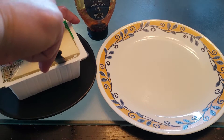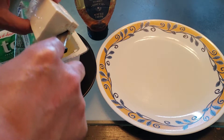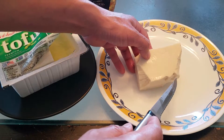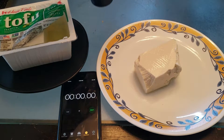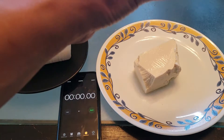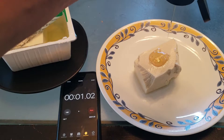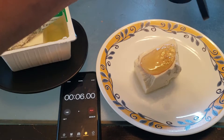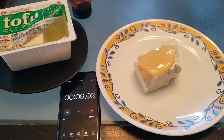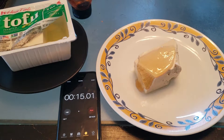Nice big chunk right here. I have my Apple iPhone 7 timer ready to set. Let's go ahead and dump this honey on here and see if it solidifies. I want to show you the texture first — you can see how you can just stick it in here. Now we wait and see how long it takes to solidify.